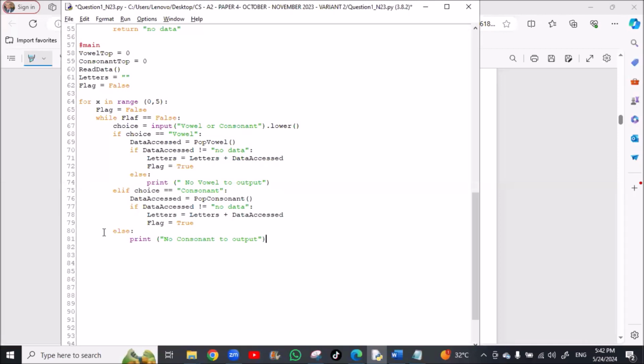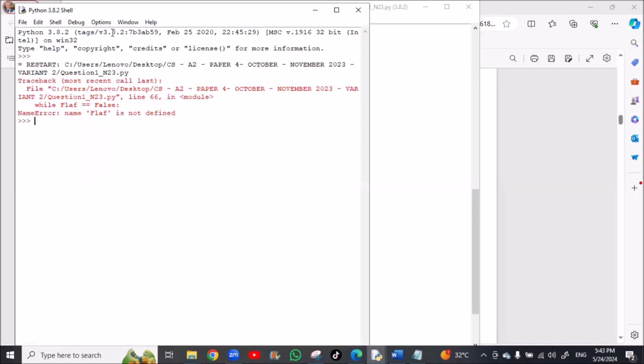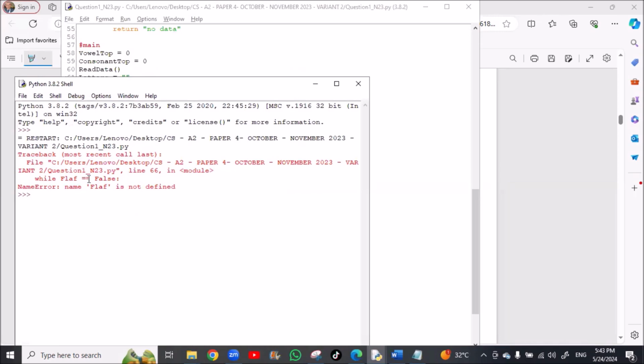And then we need to print these letters. So print letters. And save. Yes, I have a spelling mistake here. This flag.